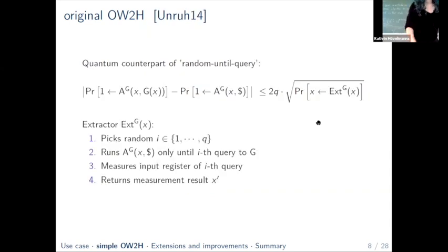This slide, I mean? So the question is, an adversary gets an input, output. Distinguish whether it's a G of x or a random value, and it has an output G. Yes. And this is exactly the probability that the extractor will also measure x in the query, no?